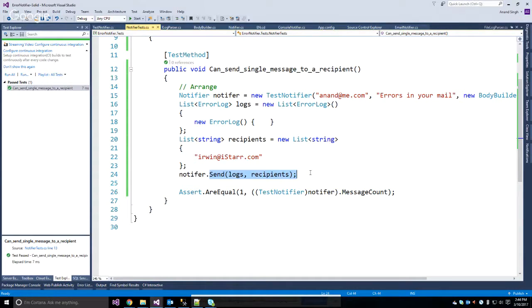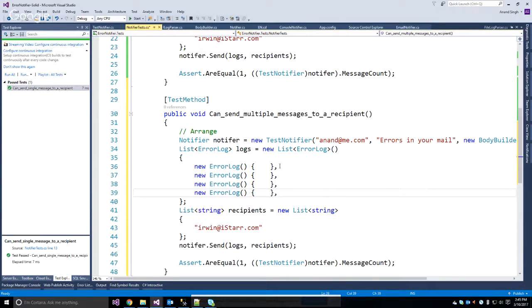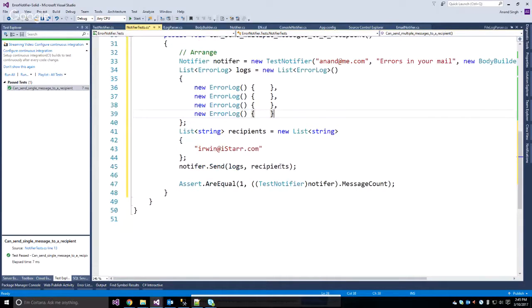And since we only send in one message, what I would like to do is send more than one message just to ensure that it sends more than one message. So here you can add more logs and carry on.